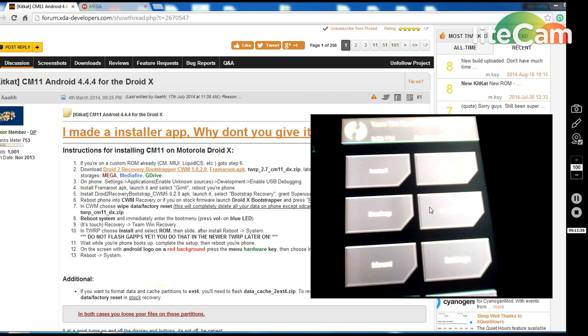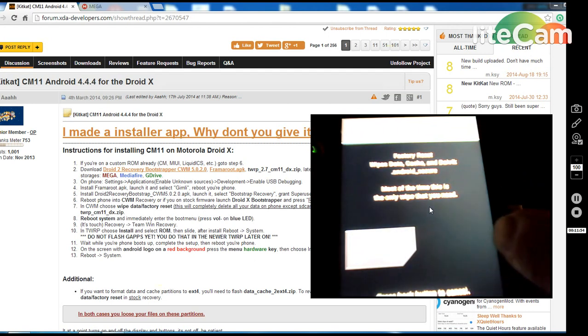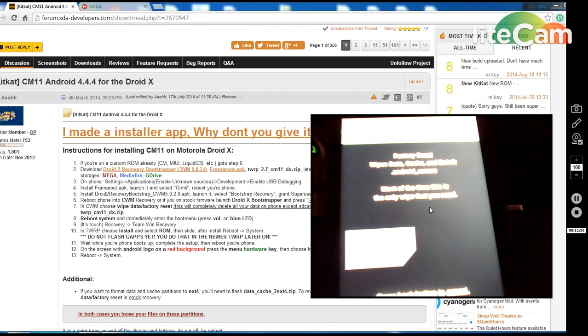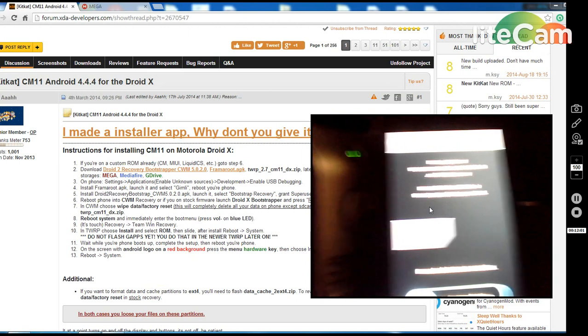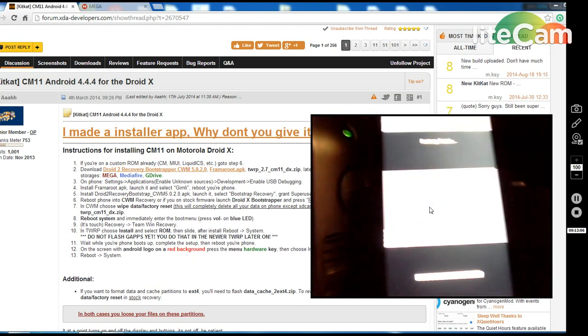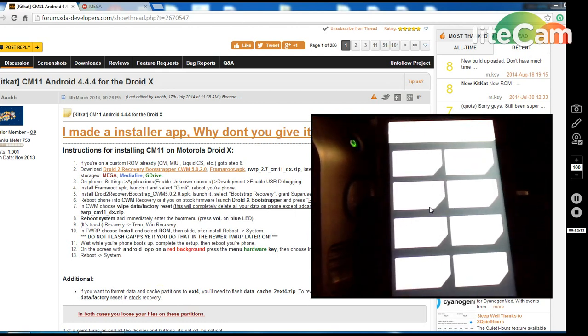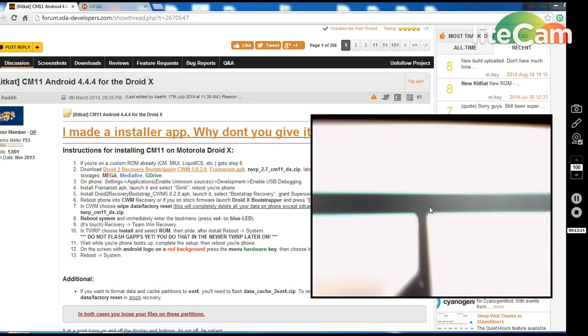It's a good idea to do a wipe if this is the first time installing. So you just select wipe, and the default option here is factory reset, which wipes the data, cache, and Dalvik. So we can go ahead and swipe to confirm, actually swipe to factory reset. And then you can go ahead and select the home button. This is a touch screen interface.